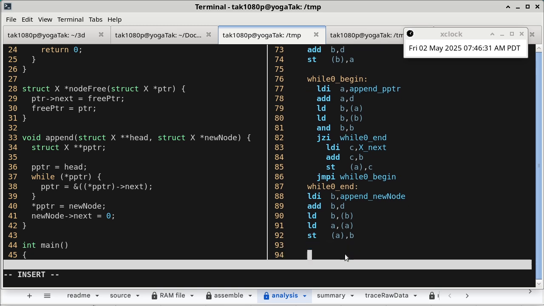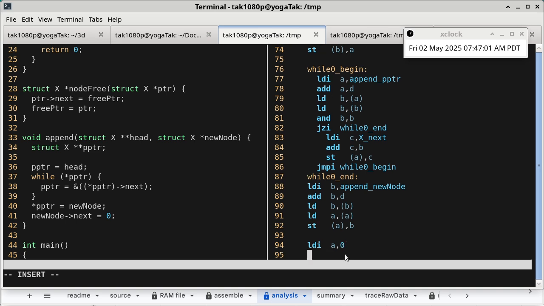And the last thing we need to do is to change the member next of whatever structure that new node is pointing to, and change that to a 0. So let me see what I can reuse here. Register B can be reused because register B is new node, so let's not mess around with register B. So we'll use register A and put a 0 into here. So this time register A is the right-hand side of line 41 in the C code. And register B already has new node here. So we just need to calculate the address of the member next of the structure that new node is pointing to.